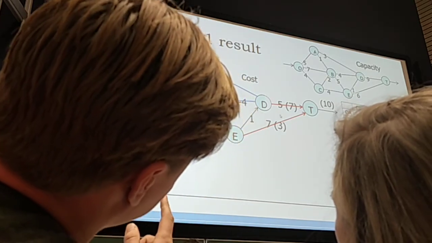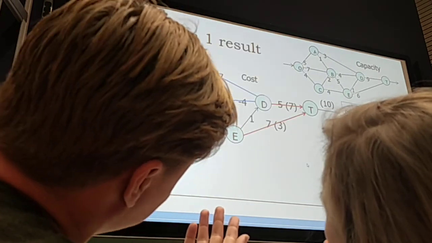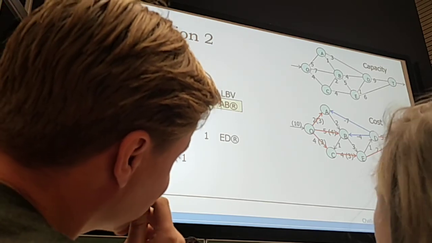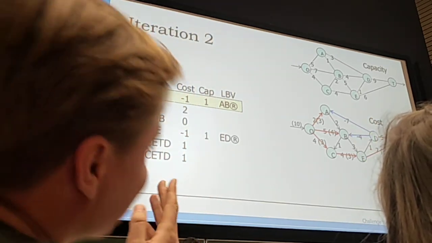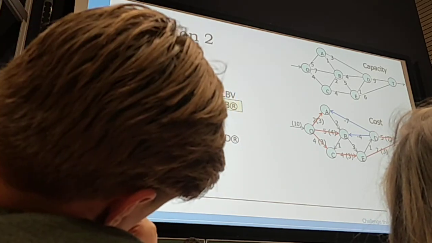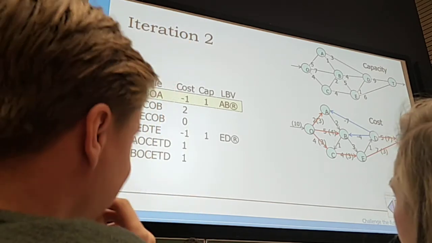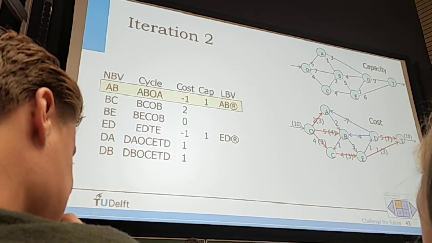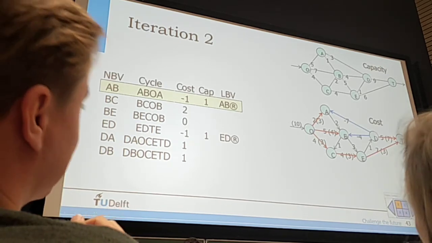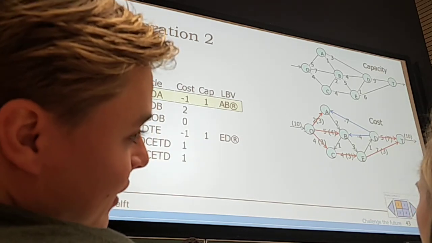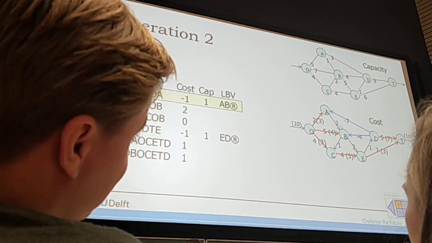Okay. So now for iteration 2, we have recalculated this table, and we now have these basic variables available. If we make a cycle with AB, it's a cycle ABOA. Shifting flow to AB will move flow from OB to OA and then AB. The capacity for that flow is 1, because the flow from OA is a maximum, and AB has a maximum of 1.